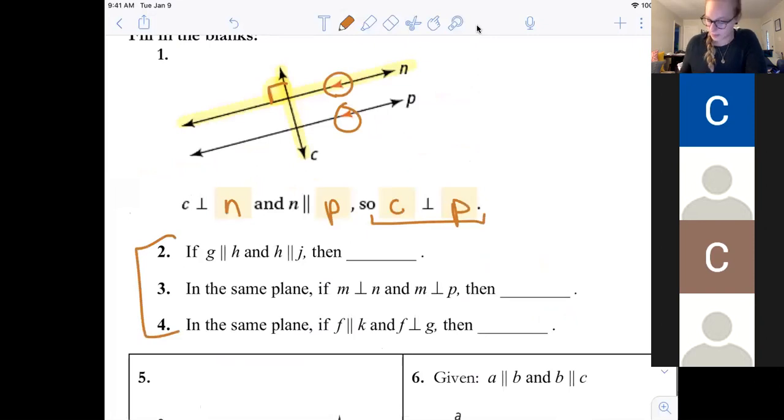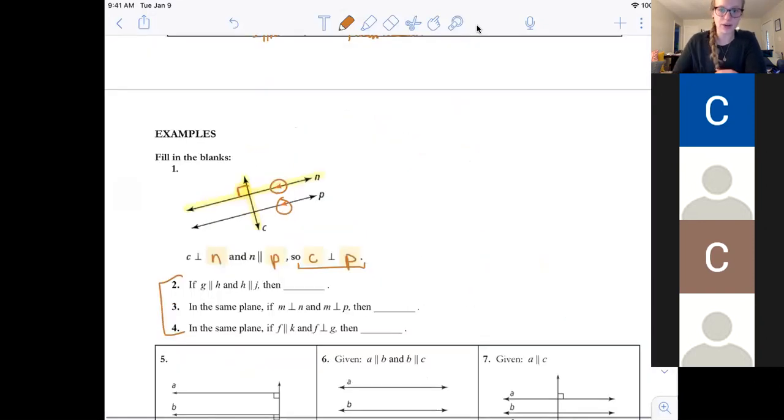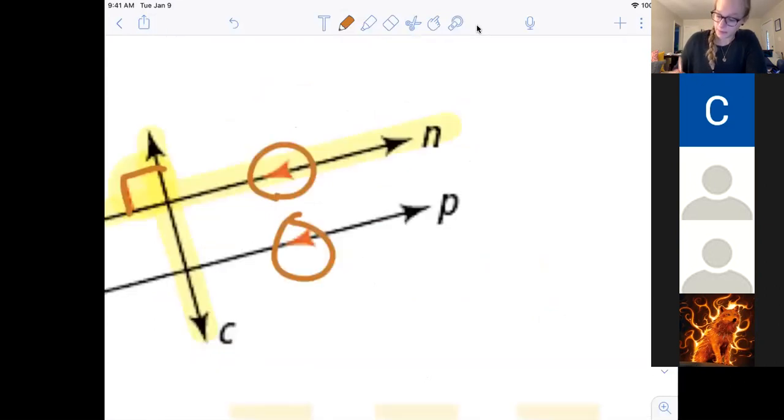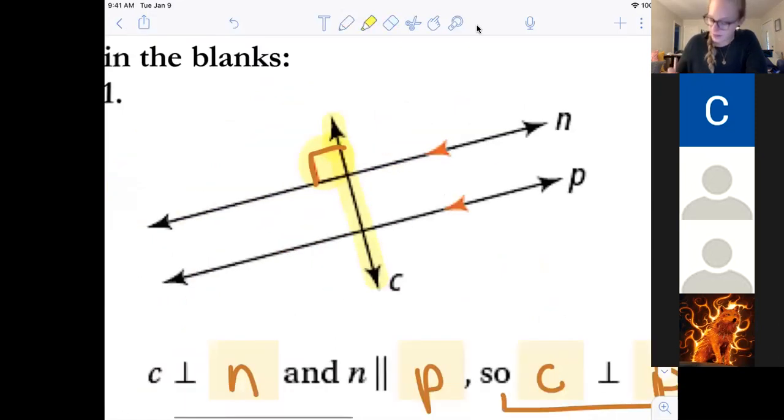It's going to be super helpful on these next 3 to draw pictures. So I'm going to draw pictures into this blank space over here and number them, so I'm allowed to see what's going on. The first one says, if G is parallel, what do those arrows on the line mean? Those mean parallel. You see how the lines have their arrows at the end, but then it's got another arrow in the middle. That means that they're parallel to each other.